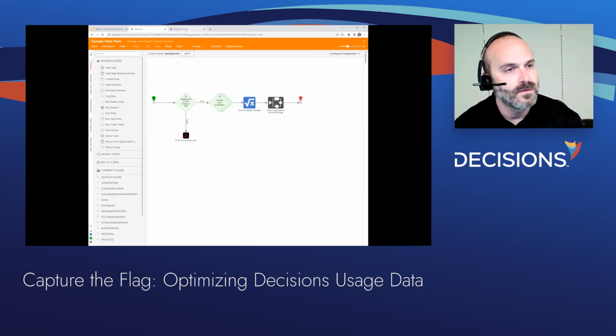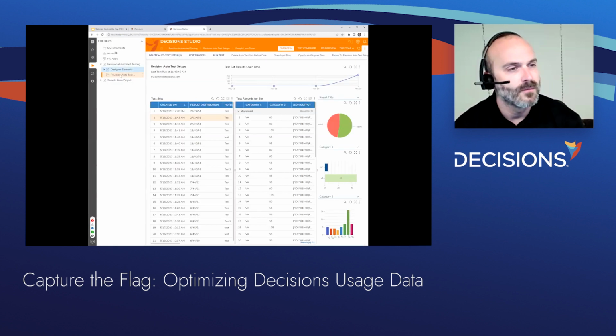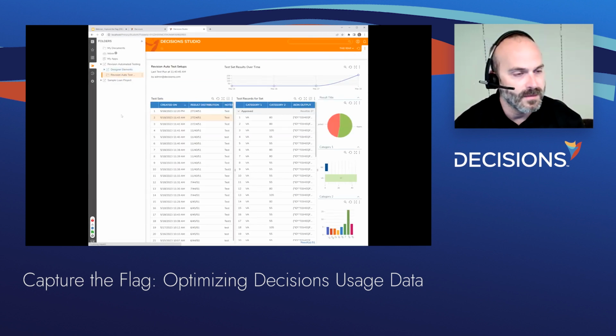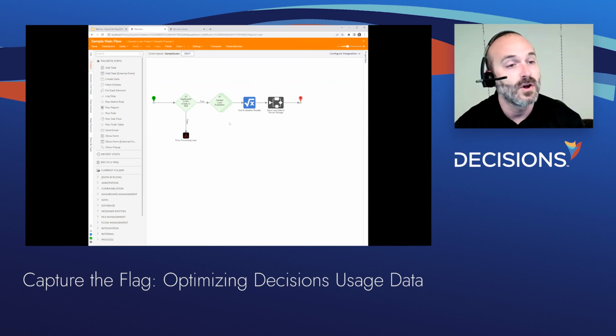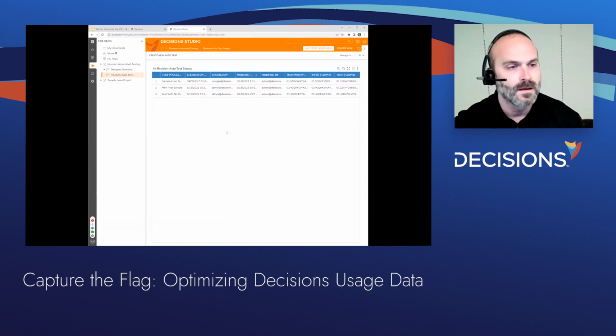And then what I want to do is switch my tab here. And then we're going to look at this revision automated test. So what we've done here with this thing is create a way for you to quickly stand up a test harness so that if you had something like this simple loan application, you could install it again into your test server, configure it with a few simple flows, and start running your tests.